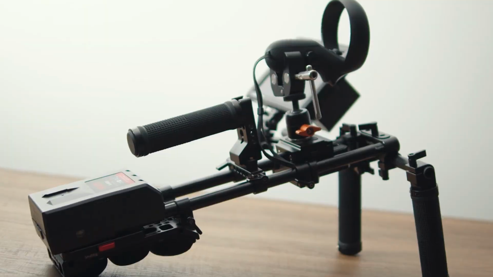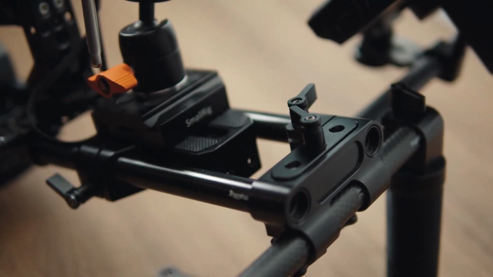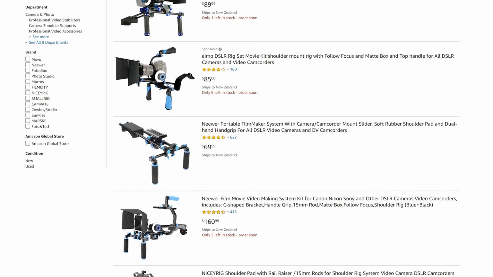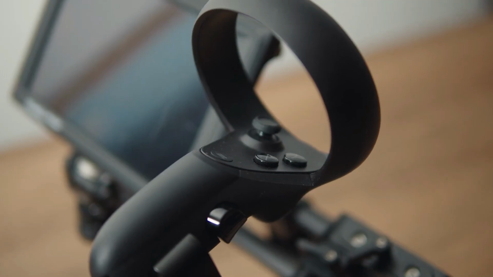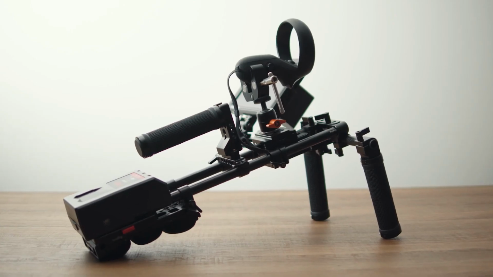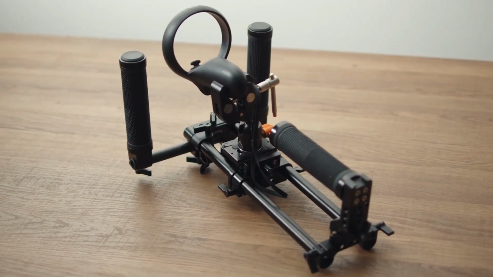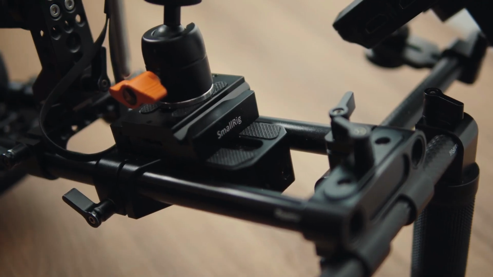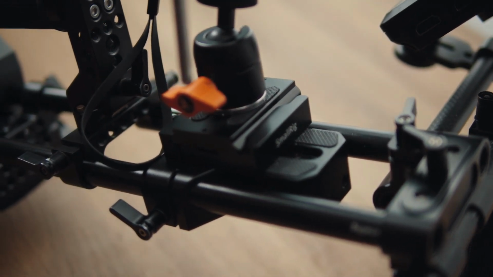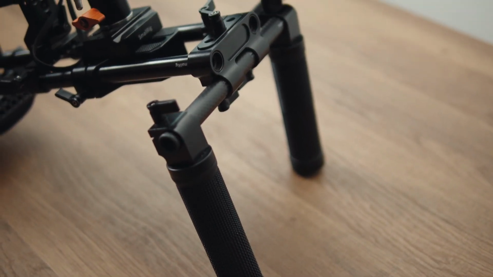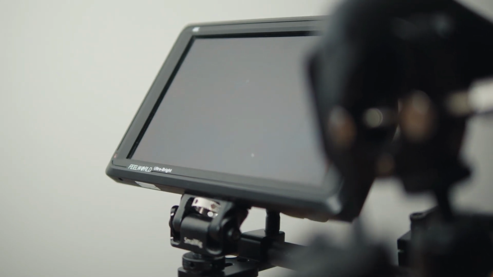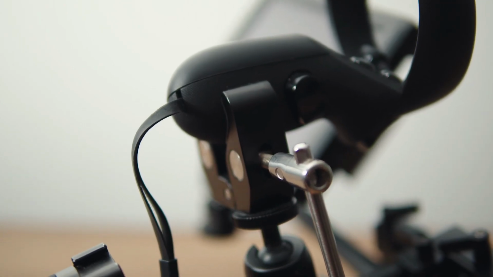For the rig itself, you can either build it up piece by piece with accessories from a company like SmallRig, or you can buy a basic handheld or shoulder rig straight off Amazon. Building it up piece by piece will allow you to be more modular with it. But regardless, there's a few main things you'll want to make sure it has to make your life easier. A 15mm rail system to attach everything to, a set of handles to grip your rig, an external monitor so you can view the environment from all directions without having to look back at your computer monitor, and a way of attaching the tracker to the rig.